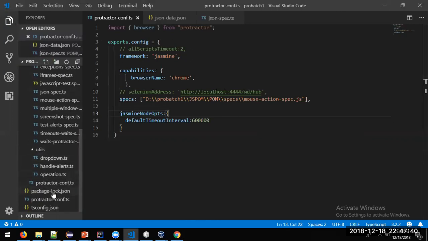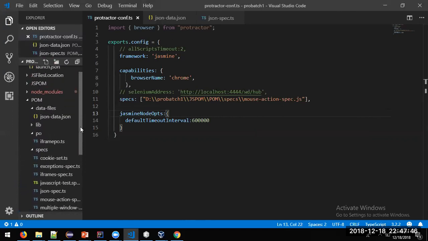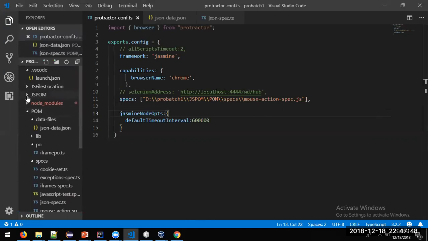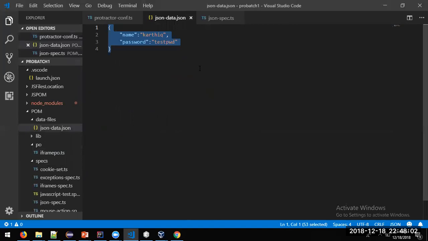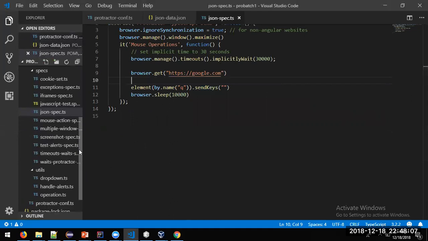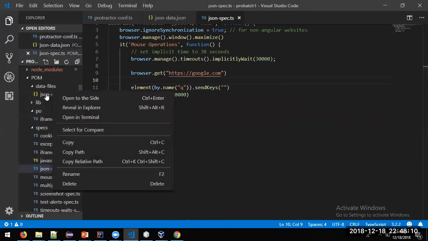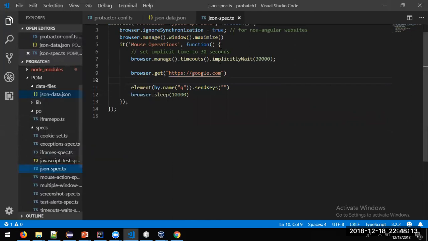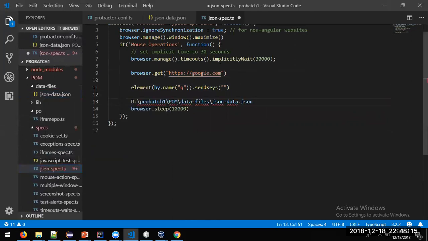So we have to come out of this POM, and then come out of our JS POM, and then read the file. For a moment's sake, I'll just read the complete path. So this is going to be our complete path for the JSON file.